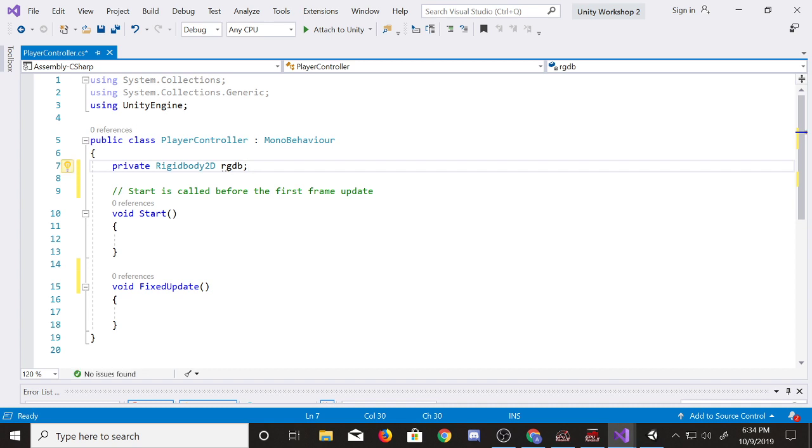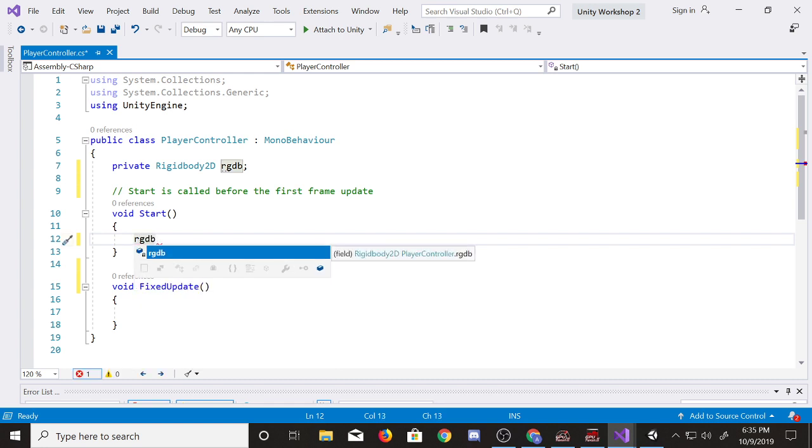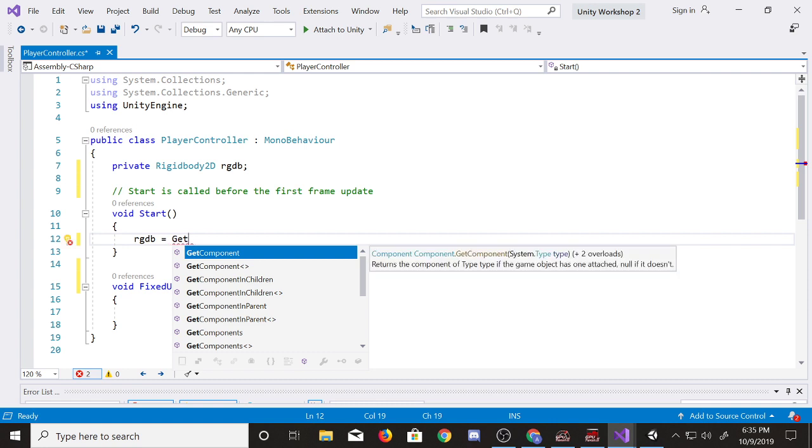But now we've got to tell it which Rigidbody. This isn't initialized. It doesn't know which Rigidbody we're trying to call, because in a big game we might have 20, 30 of them on screen at once. So when we're setting up, before we start the game, we want to clarify which one we're talking about. We're going to do that by calling rgdb, our Rigidbody, and we are going to do rgdb equals GetComponent.